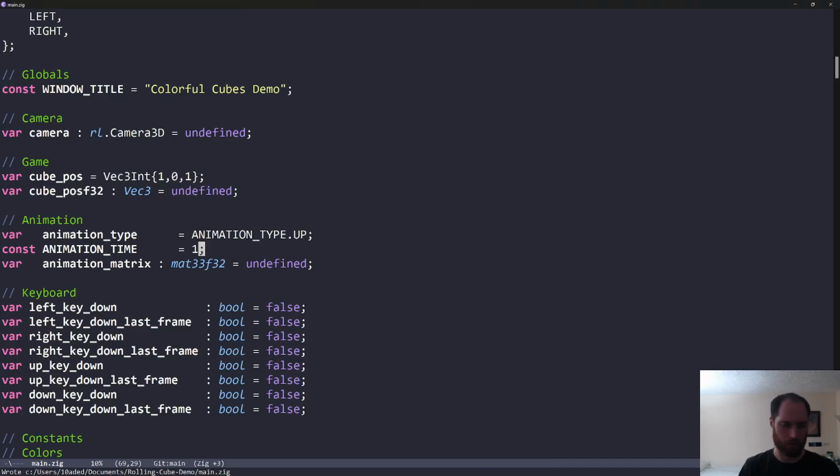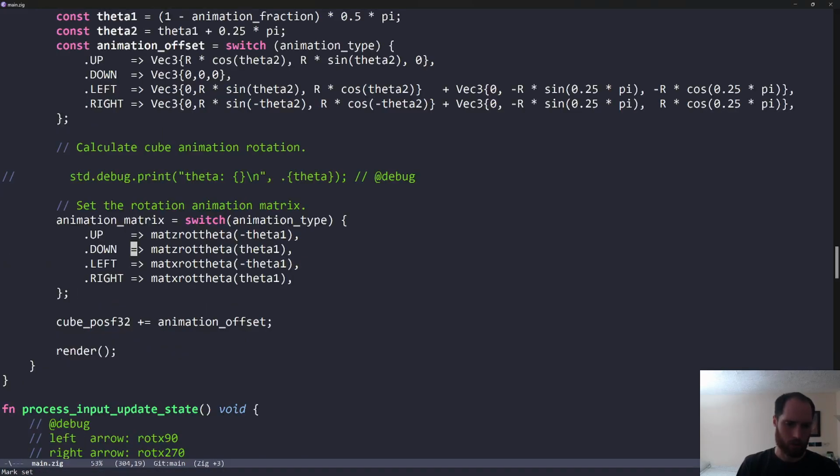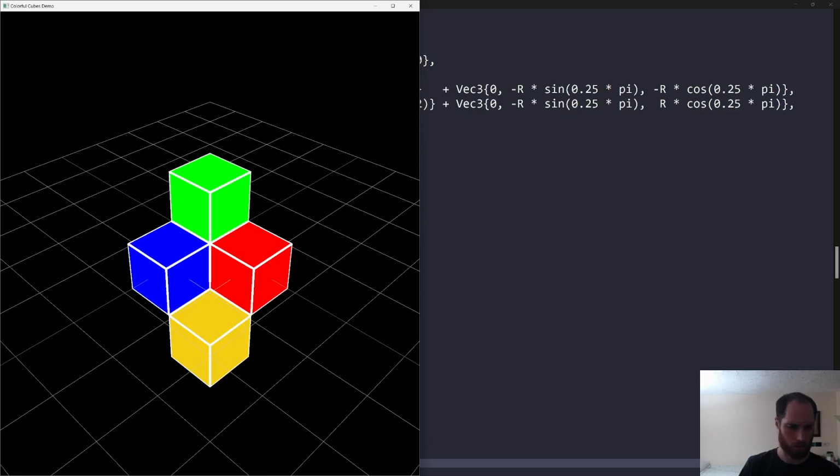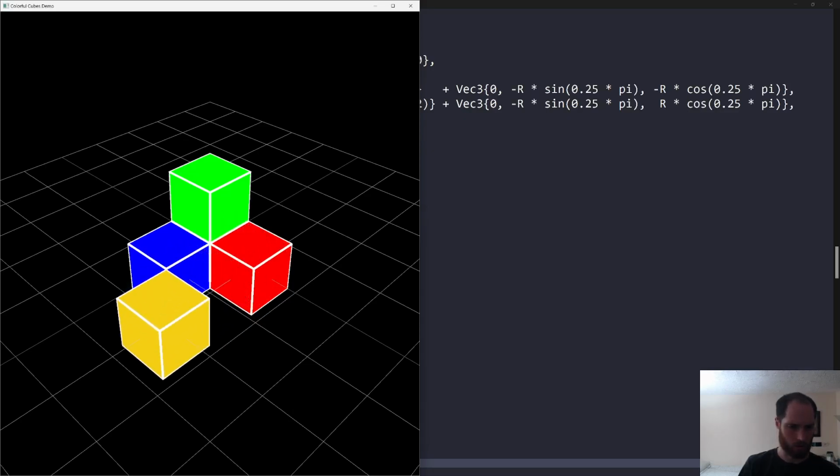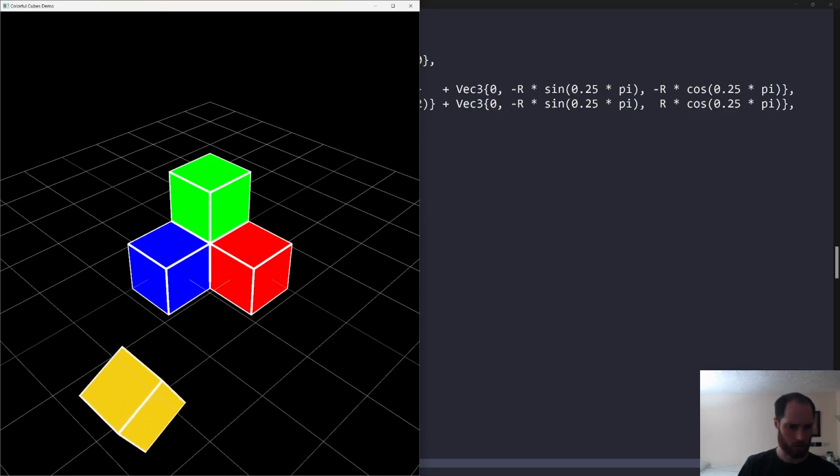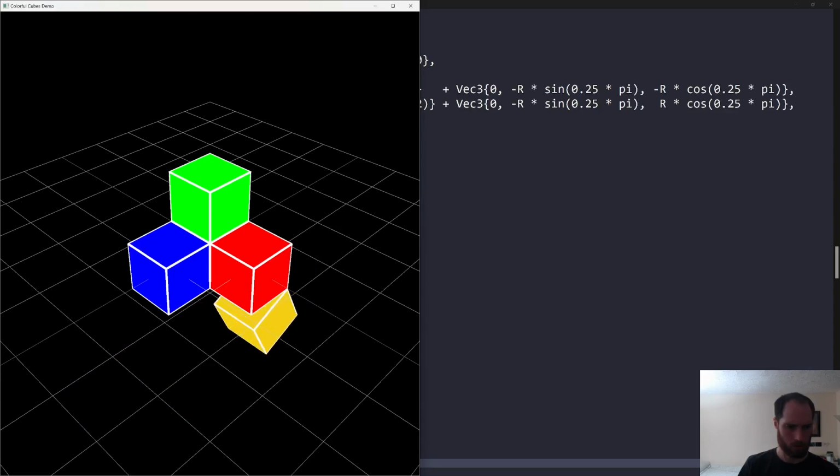Okay. So I think this part is the part which seems kind of wrong. And yeah, why is it ending upside down? This is so weird.